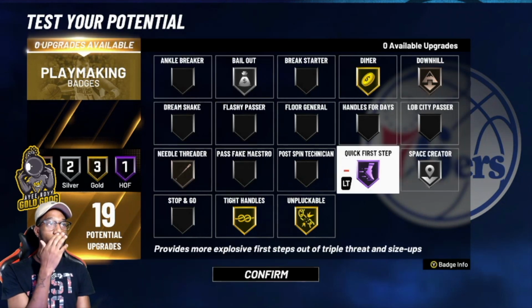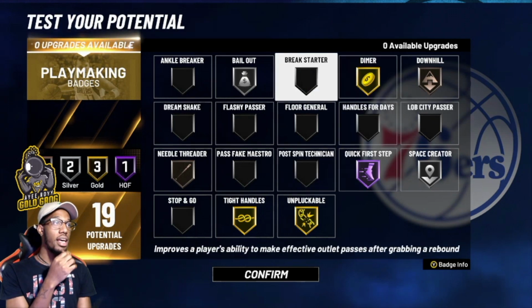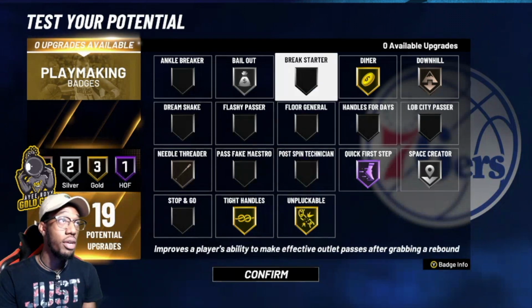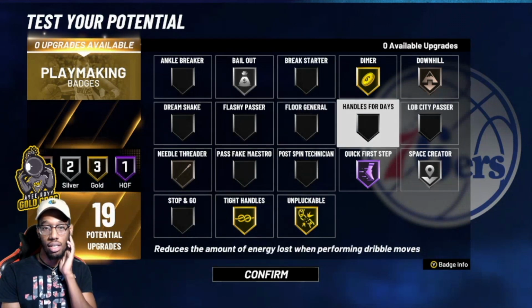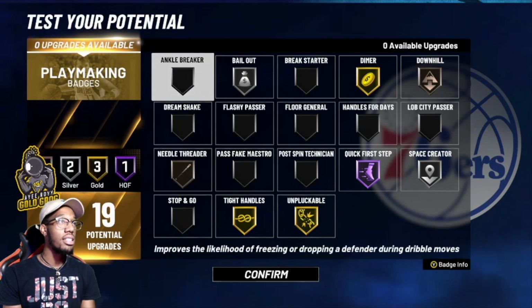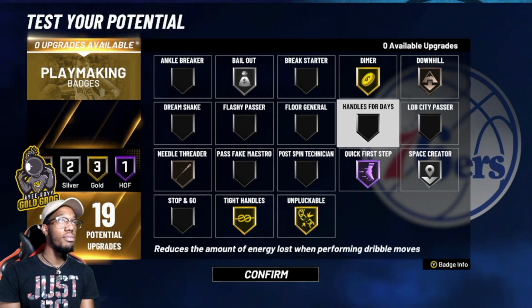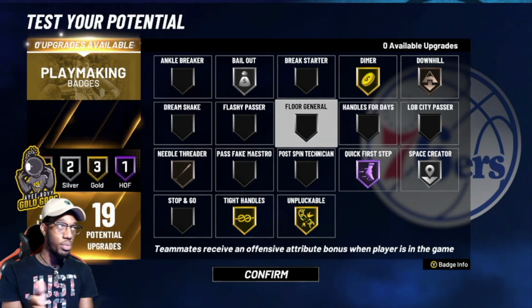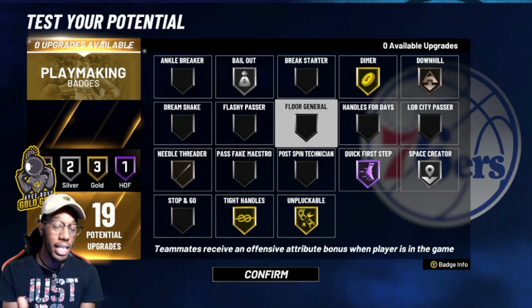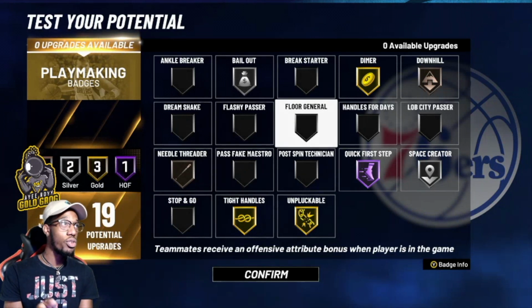I would say keep quick first step, dimer, tight handles, and unpluggable the same if you want floor general handle for days. But you're really not going to be doing a lot of handle dribbles. For real, you can do like 2 moves and you'll be gone past whoever you're checking. Defenders can still mess you up, but that's how it's supposed to be. So the build is a dimer, but not towards defenders. It can be if you play it with a little more skill.